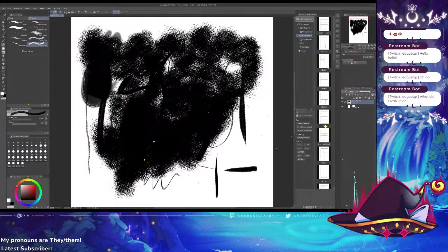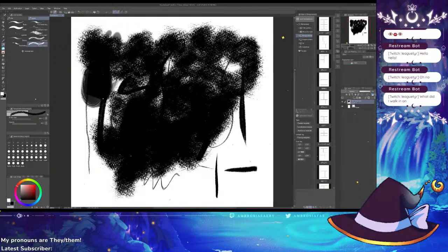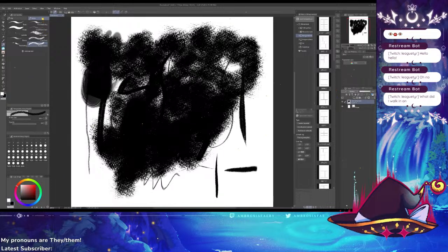Save as... Yeehaw. Oh, don't save them there. Save somewhere else. Save them there. Okay, let's try this again. How do I make a brush in Clip Studio? Asking for a friend.